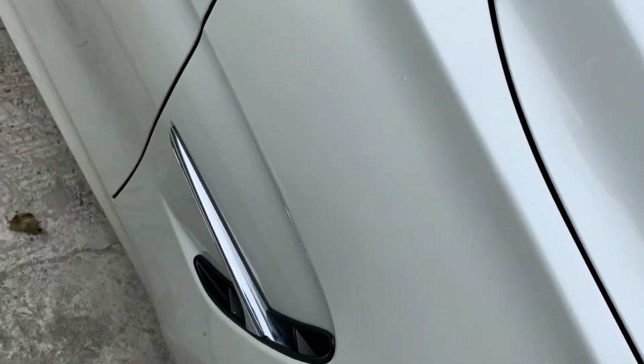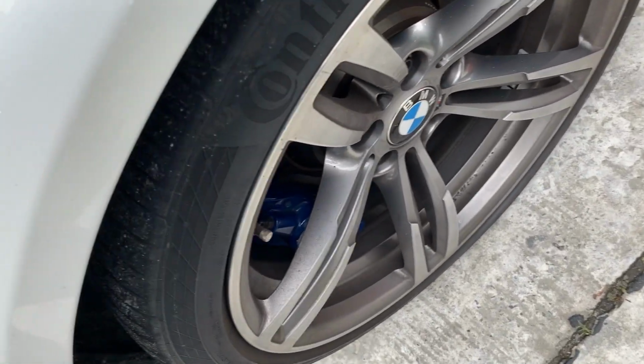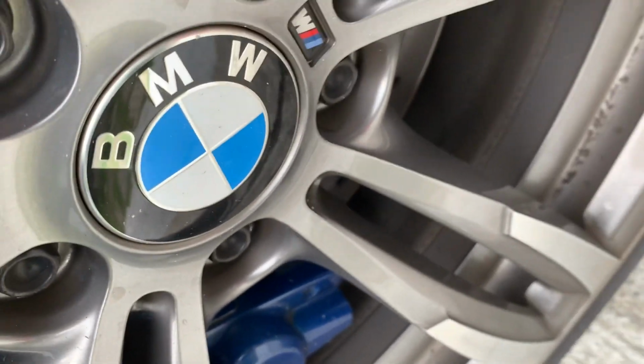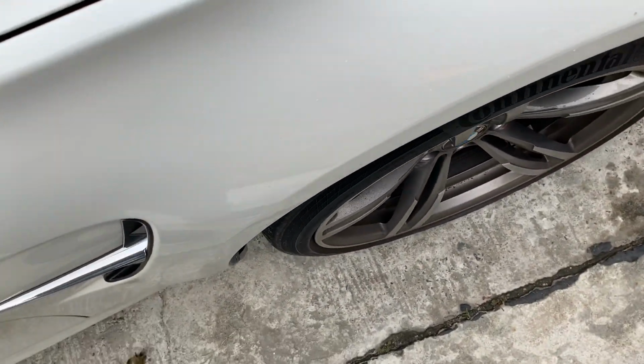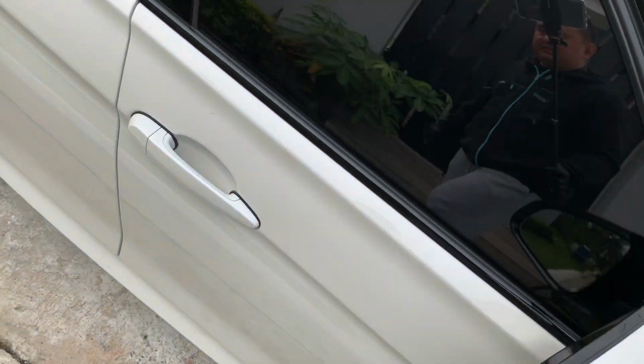Show you the wheels. Don't mind the lane. A little more close up. Look at that brake dust. Pull over. Look at that wheel well. We're not using a power washer today. And we're outside in the elements.